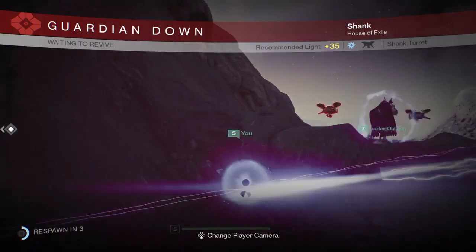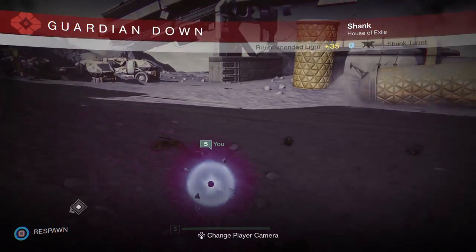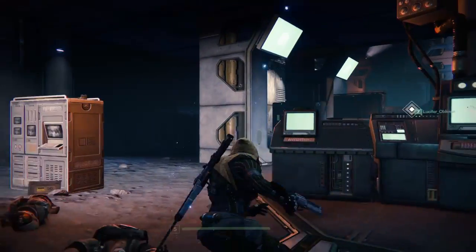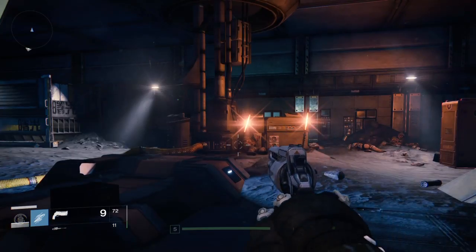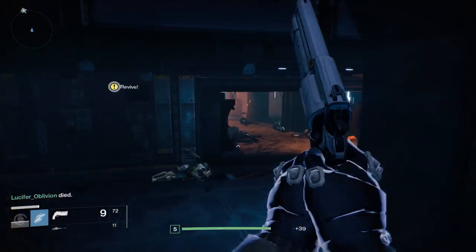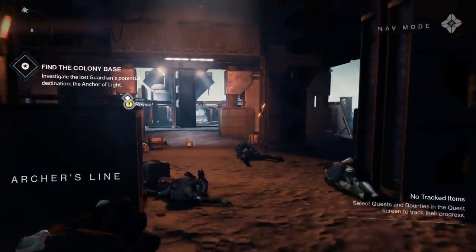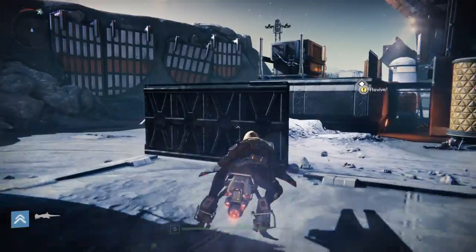How did I get stuck? I was sliding, but I couldn't get off the wall. That's so dumb. Where the fuck did you spawn me at? Oh. Guardian, it's just down. Lit up now. That's okay. But how... I don't know what happened there.